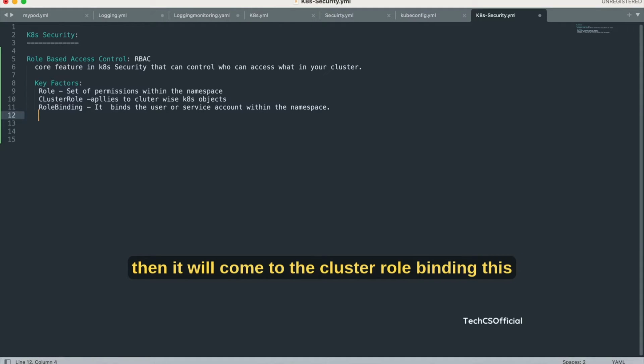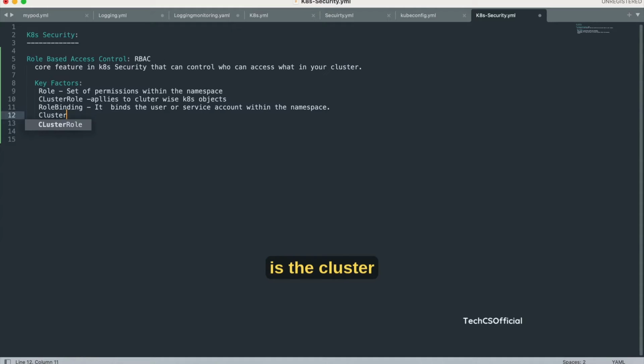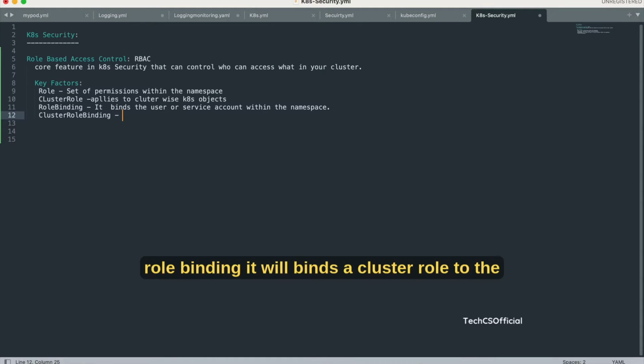Then the cluster role binding. It binds a cluster role to a user or service account, and this one is also cluster wide.